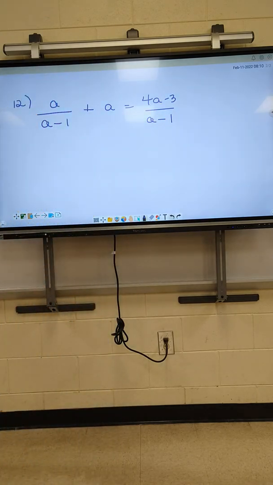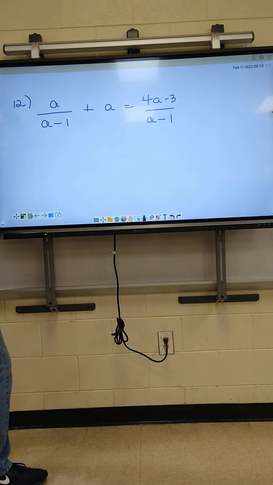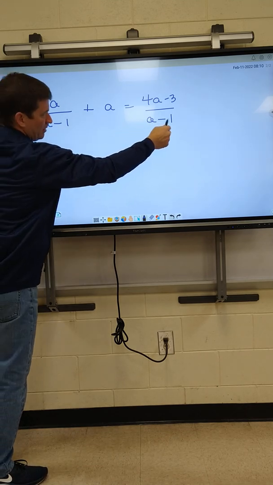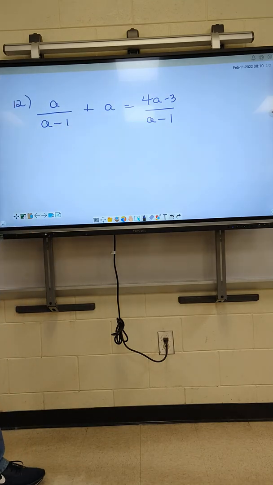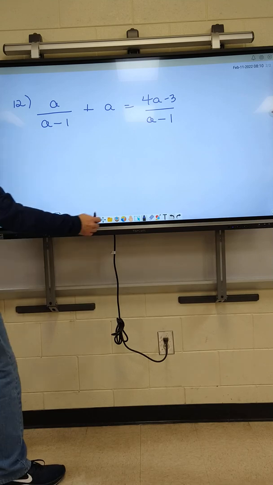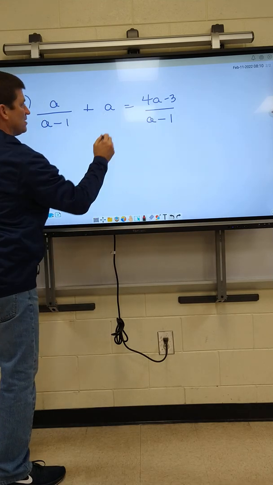All right, so yesterday, if you look at the left column, everything on the bottom was just numbers or letters. You didn't have any plus signs or minus signs on the bottom of the fractions yesterday. Now we do. We've got equations on the bottom instead of just a or just a number. Now it's a minus 1. But our rule yesterday still applies.